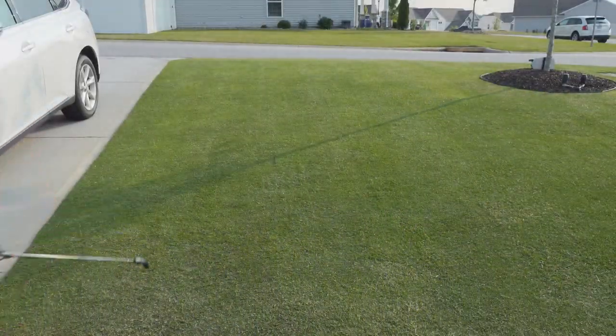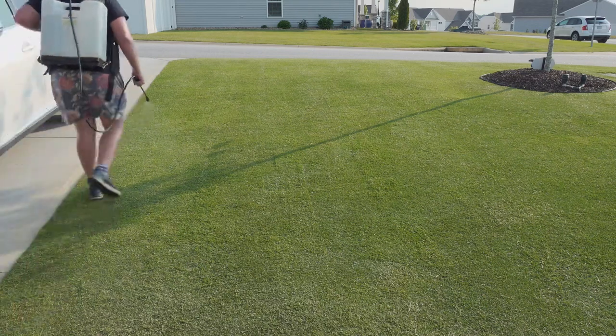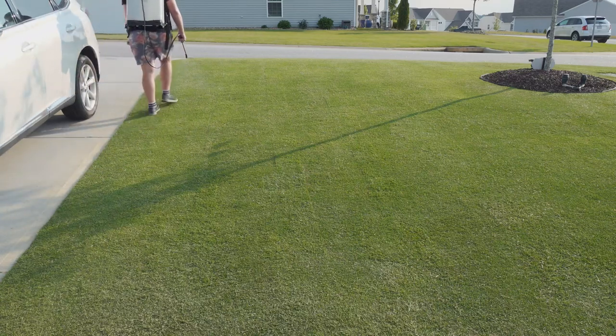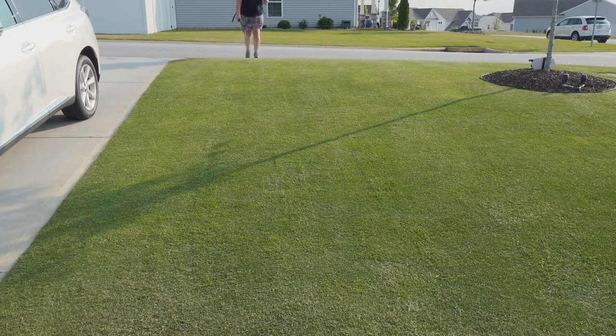All right, let's start spraying. There's a slight, maybe 2 to 3 mile an hour breeze that comes through every now and then. It's not consistent, so I might have to pause here and there to keep the product from blowing everywhere, but here we go. Get the air bubbles out. See that wind kicked up. Let's wait for it to die.